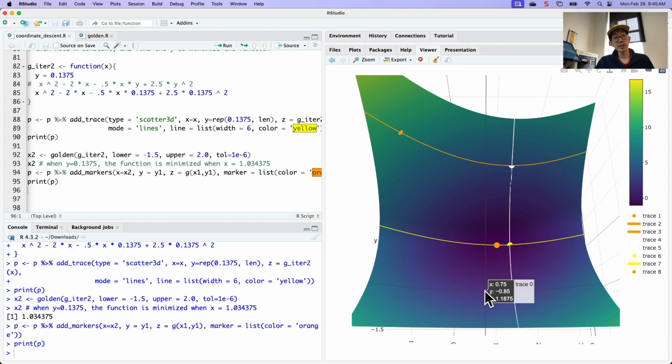So coordinate descent says, you've got this multi-dimensional function. We will hold all the variables constant except for one, and that reduces it down to a univariate function, and we can do univariate optimization. Here I've been using golden section search for univariate optimization. You could use whatever you want. These are parabolas, so you could easily just do calculus: take the derivative, get 2x this and that, and minimize that. You don't have to use an optimization method.